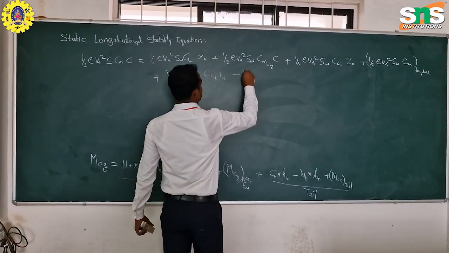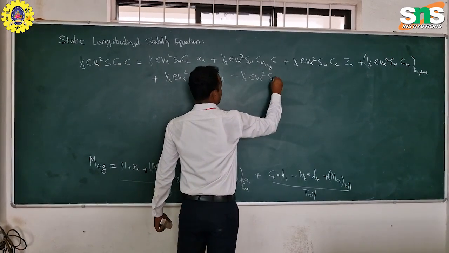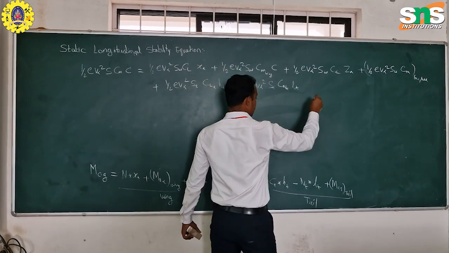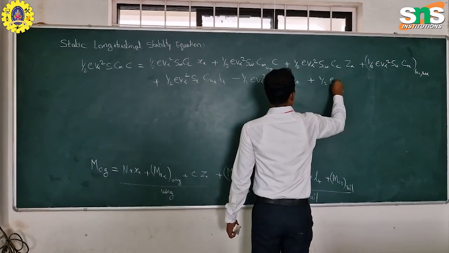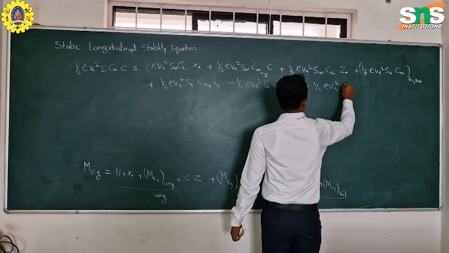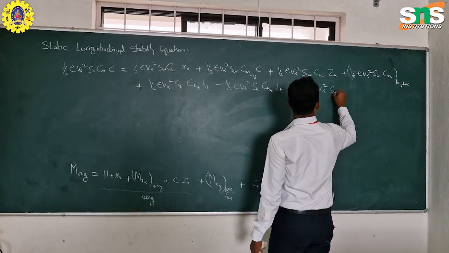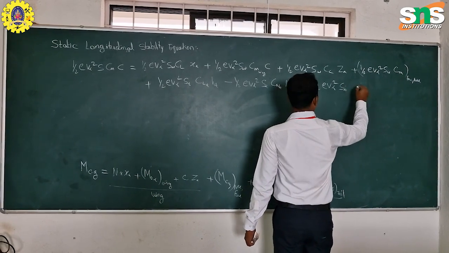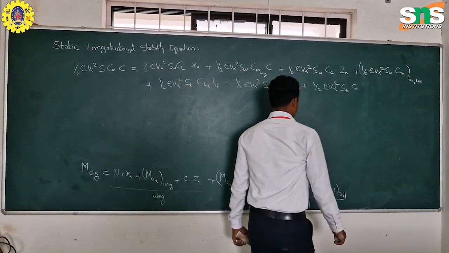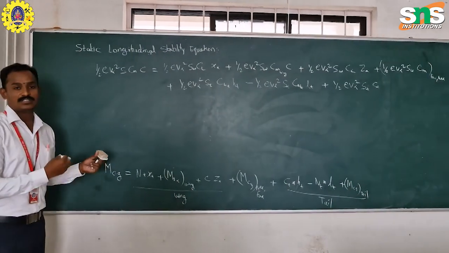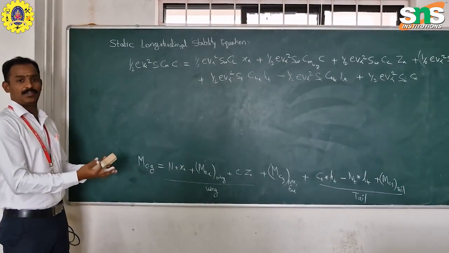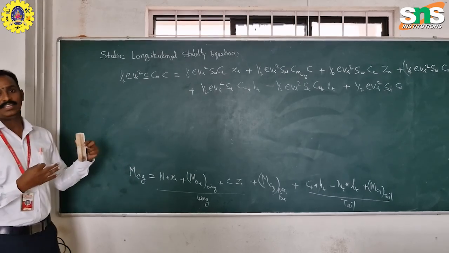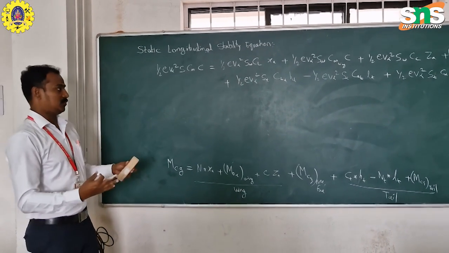Minus N T S, half rho V squared S of tail, coefficient of normal force of tail into L T, plus half rho V squared S of wing, that is the surface of tail into chord of tail. So these are the normal force, the chord-wise force and the moment, representing the interaction of dynamic pressure as well as the moment coefficient, lift coefficient and drag coefficient.